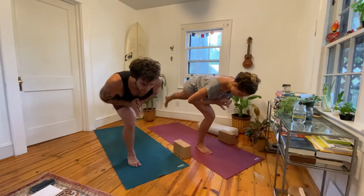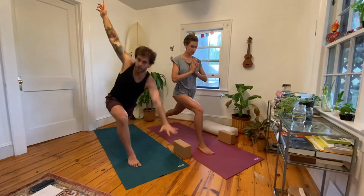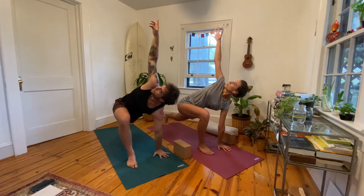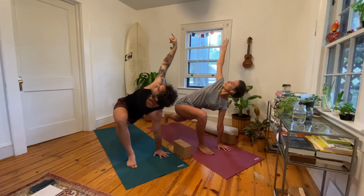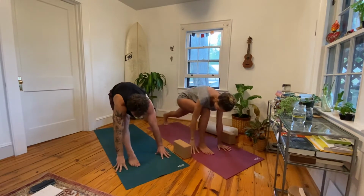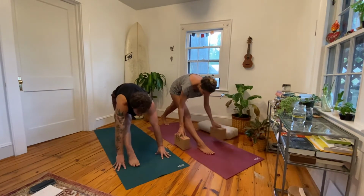Step back with control, high lunge, reach your arms up. Exhale, lower the left hand down, right arm reaches high, hips go low. Inhale, reach up through your right fingertips. Exhale, twist and open. Inhale, reach. Exhale, circle the right hand up, straighten your legs. Send the hips back. This time the sole of the right foot stays down. So press down through the big toe.